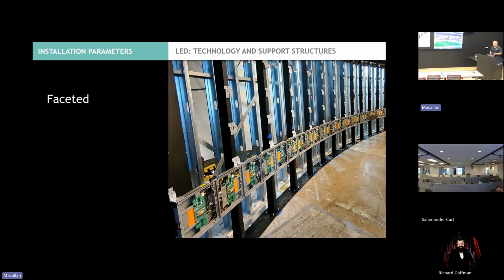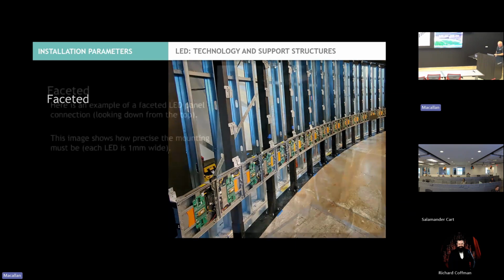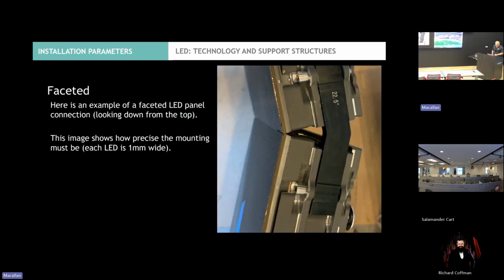So in this case, the whole bottom row is going up. And you're trying to align that bottom row, and then you're going to stack on top of it. And faceted means you're also putting that slight curve into it in each panel. And that's what I was trying to describe earlier. LEDs are flat panels. So if you create that curve, you're doing it with two flat panels at an angle. And that's what the mount manufacturers are trying to solve for.